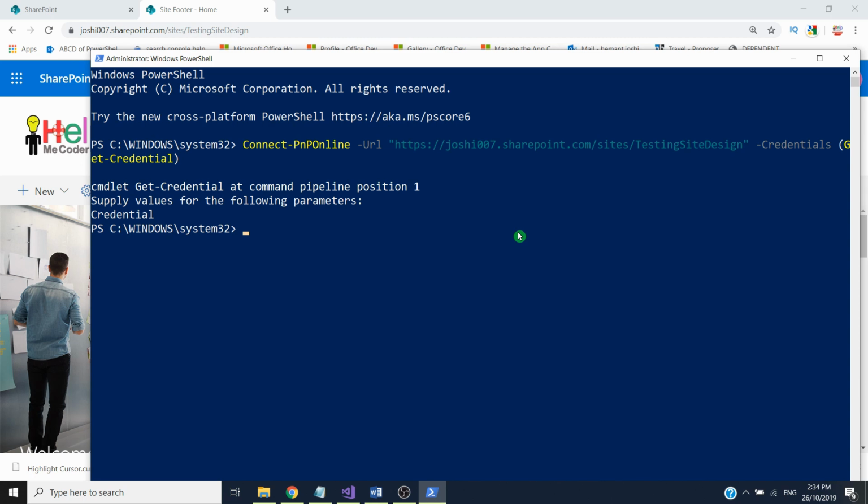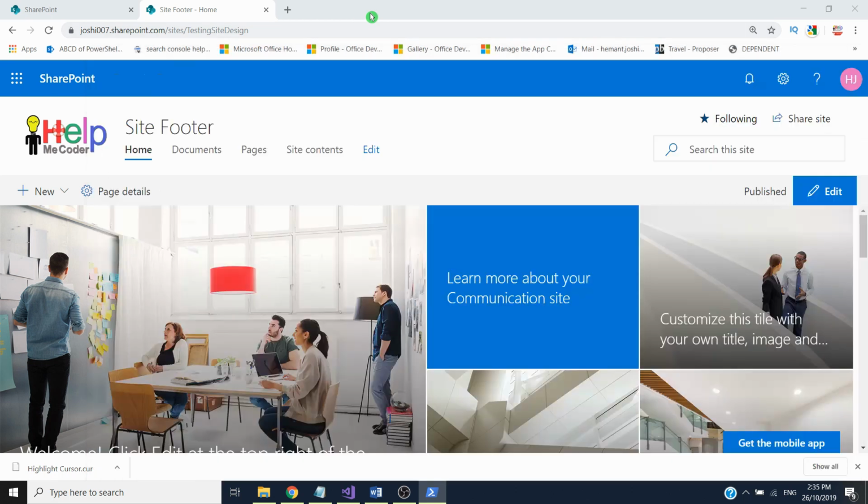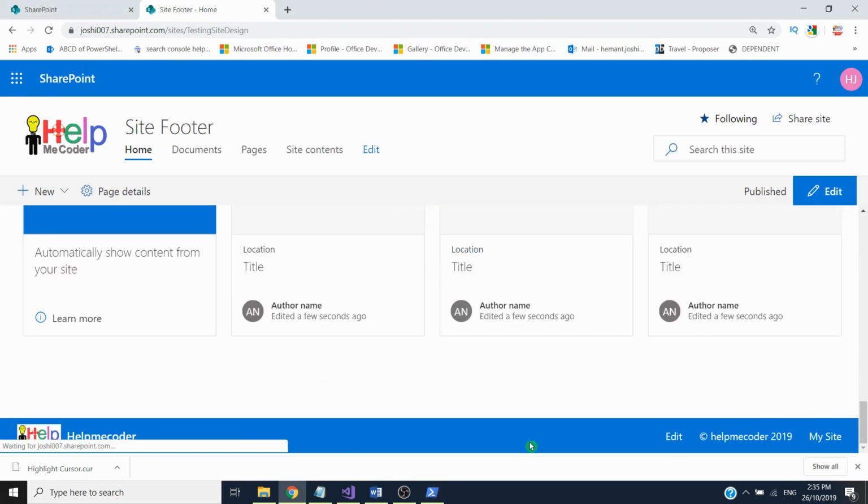Once you have provided the credentials, you need to get the current web object and store it in a variable. So I will say $web is equal to Get-PnPWeb. I will disable the footer you were seeing earlier. Right now the footer is enabled, so you can see it over here.